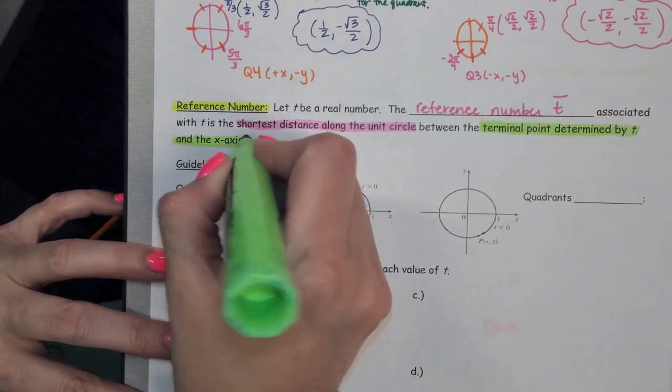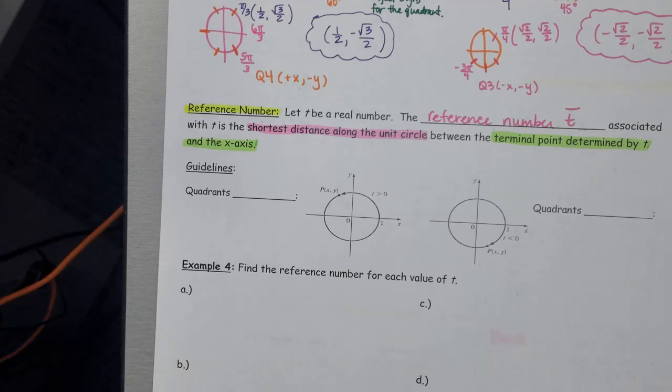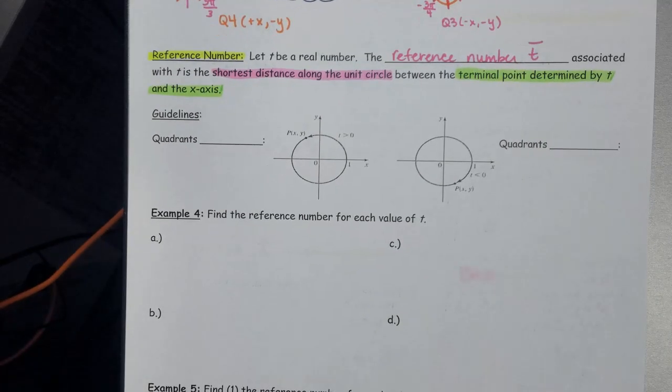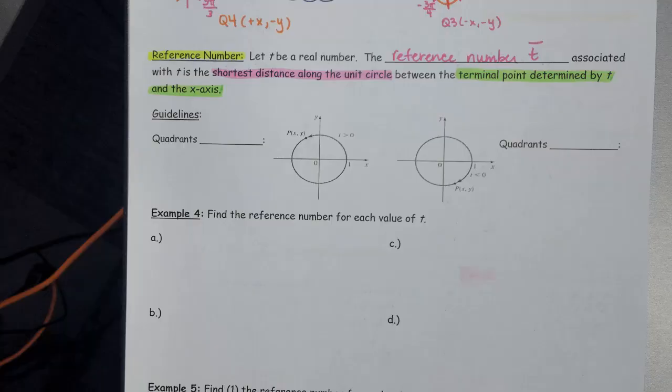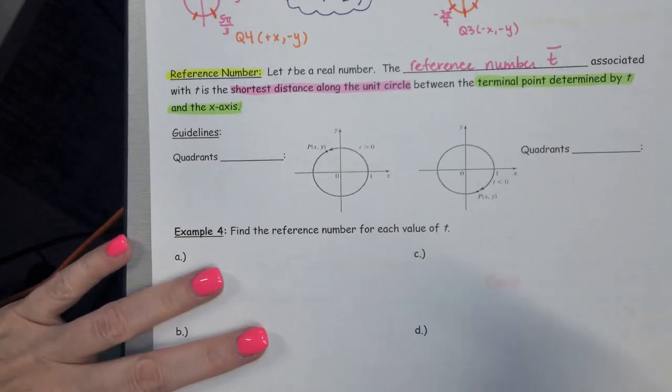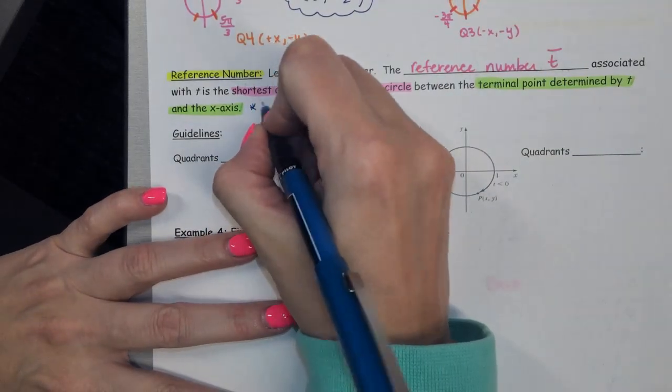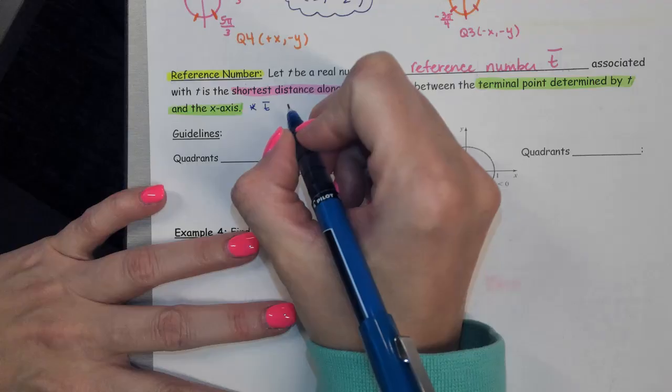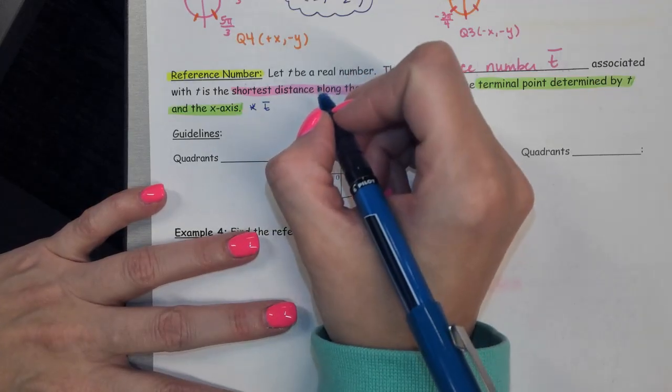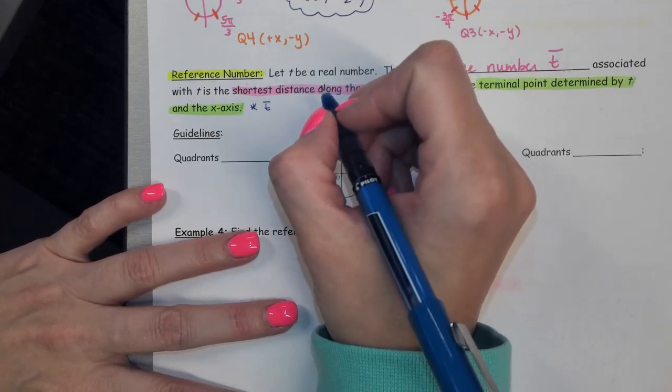the x-axis. Okay, so we did find reference angles last year. Here they call them reference numbers. Last year we also worked with degrees a lot more. We're kind of skipping right to these radian values. That's the main thing that we're going to be using. Do you guys remember a couple of the properties of reference numbers that we talked about last year? Yep, they have to be between 0 and pi over 2 and positive.